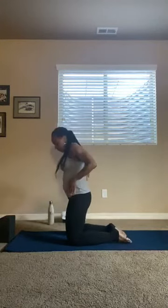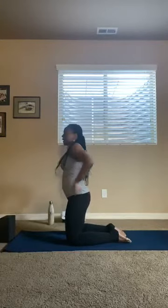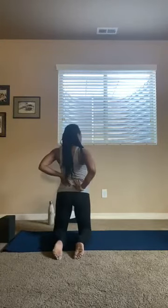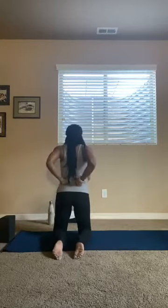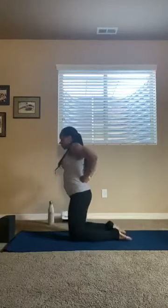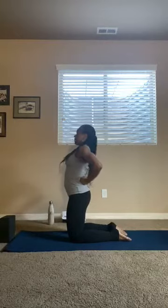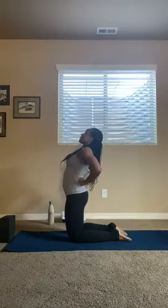We're gonna come into a camel pose, but we're gonna keep it modified. So you're on your knees, your hips are stacked directly over the knees. You're gonna take the hands and either fist right to the low back, fingertips can be down, or if the shoulders are super open, fingertips can go up. But we wanna peel the elbows back, draw the shoulder blades in, lift the chest, and again, reach the crown of the head toward the wall behind you. Press the hips forward, breathe, open the chest.